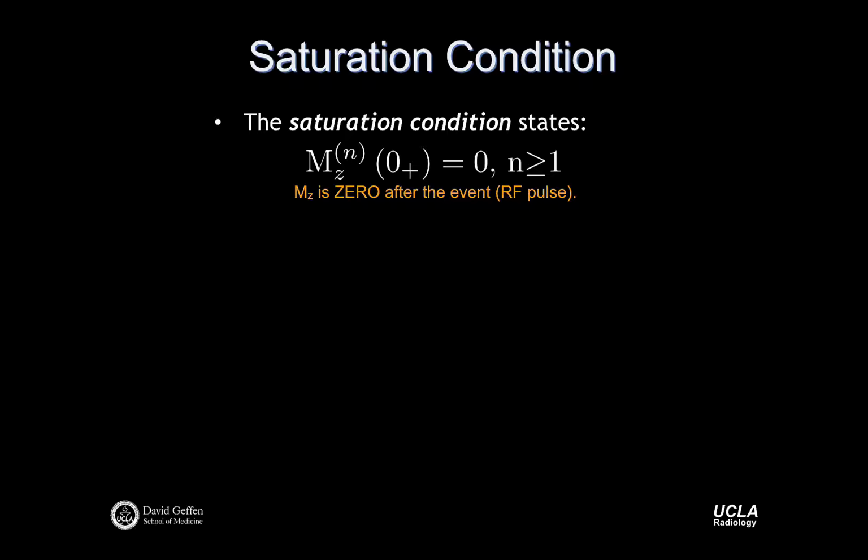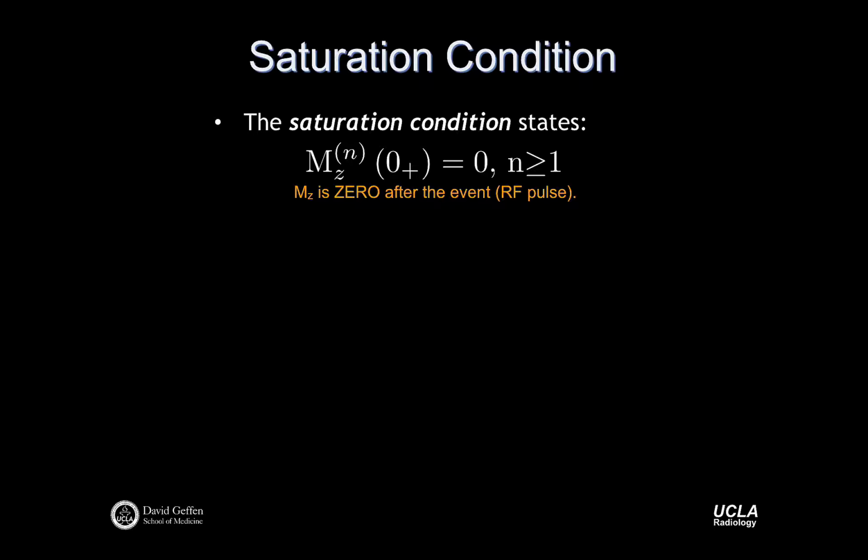And we talk about what's called the saturation condition. The saturation condition is a little bit confusing. Mathematically, what it means is that the MZ magnetization immediately after some event, and those events are typically RF pulses, that's what we care about. If you have saturated the MZ magnetization, then immediately after an RF pulse, the MZ is 0. That is the so-called saturation condition, and it's a useful thing. So MZ is 0 after the RF pulse. And you'll see that this is true when you have a multi-RF pulse event, if you have several RF pulses.